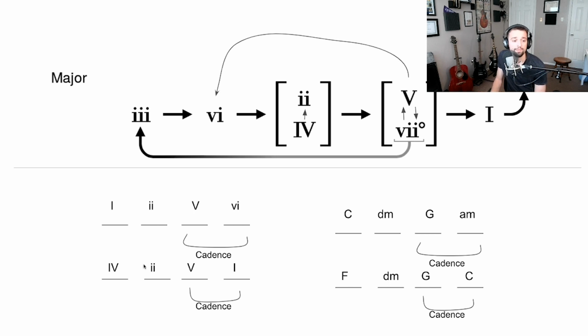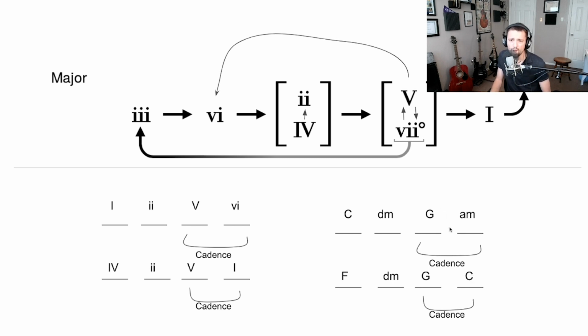So anyways, I went from the 4 chord to the 2 chord to the 5 chord and then perfect cadenced back to the 1 chord. Off to the side here, I just put down the letters so you could see how they translate from Roman numerals to letters. So we have a C chord going to the 2 chord, or D minor, to the 5 chord, G major, to the 6 chord, A minor, to the 4 chord, F major, back to the 2 chord, D minor, to the 5 chord, G major, and back to the 1 chord on a perfect cadence to C major.